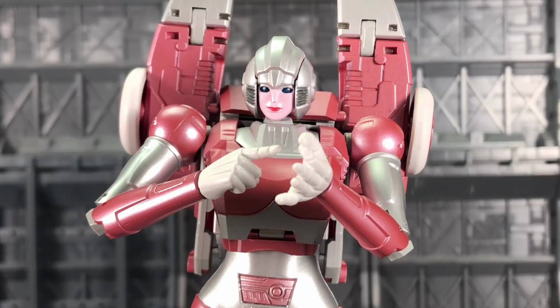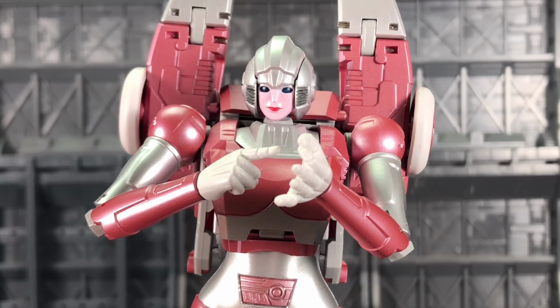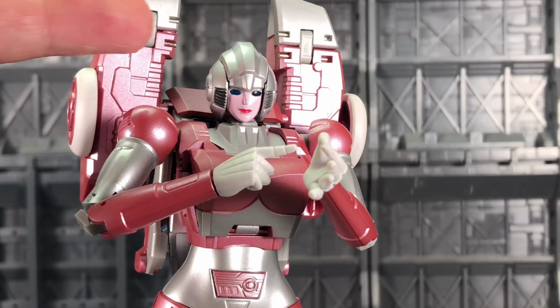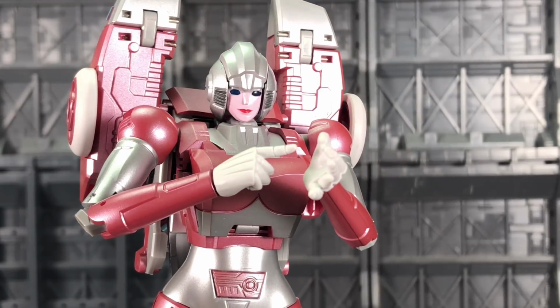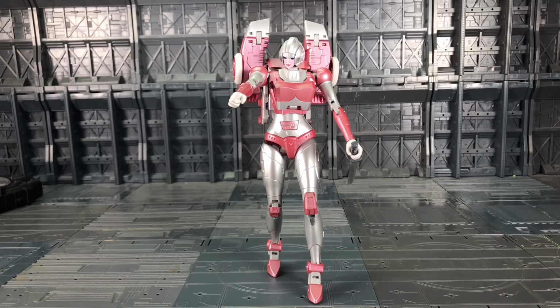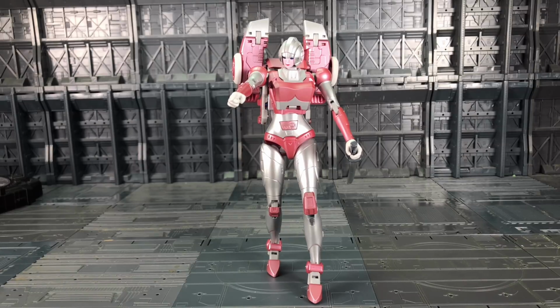For one thing, she has a lot of articulation and there's a great use of those joints. You can really bring her hands around to the front, and they can even touch in the middle. You've got the rotation on the shoulder and on the bicep. I also really like the fact you can bring her legs in really close at the thighs there, so it gives her a very natural walking pose.